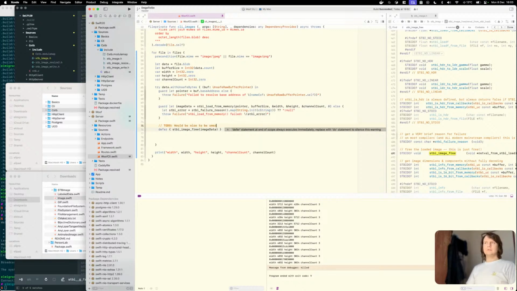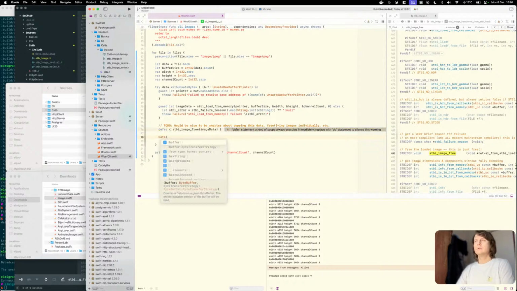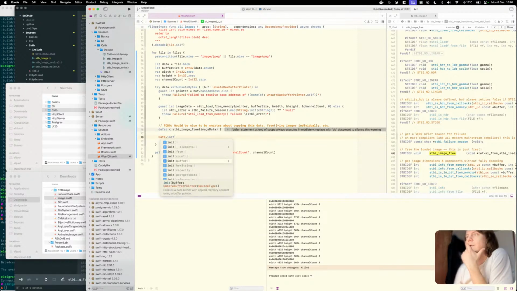Would be nice to be smarter about copying this data, freeing images individually, etc. Okay. Data init. So data can take what? Count, unsafe buffer pointer, unsafe raw pointer.